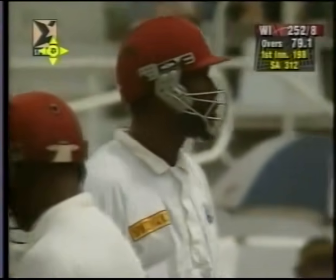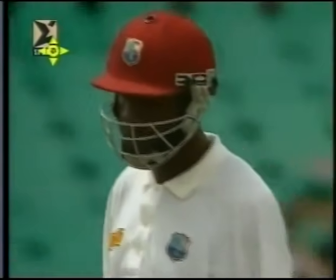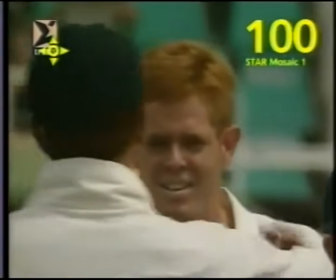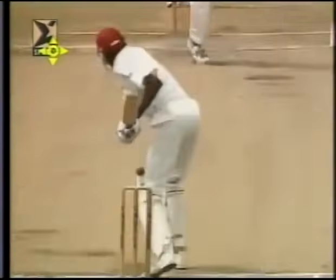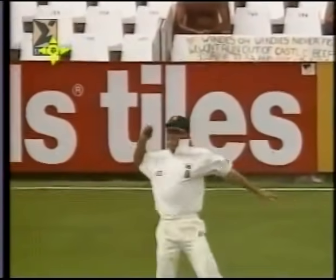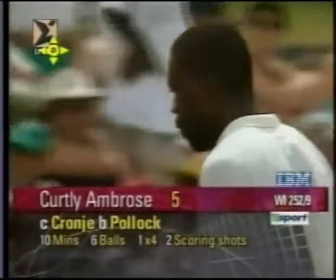So that was not a very convincing shot by Ambrose. Well, we saw him in the last over just chip one out over the head of Gary Kirsten in the covers. This time, he finds the fielder deepish at mid-on, and Curtly Ambrose is gone. So Shaun Pollock gets his fifth wicket of the innings, yet another haul of five, and Ambrose becomes yet another West Indies batsman to hoist a catch into the deep. We saw Franklyn Rose yesterday, we saw several softer dismissals. Not that Ambrose is a key batsman, but nevertheless, a man back there waiting for the catch, and Ambrose obliges. So he goes for five, it's 252 for nine.